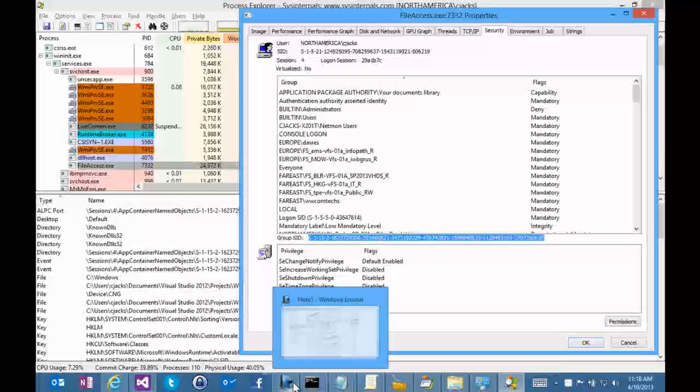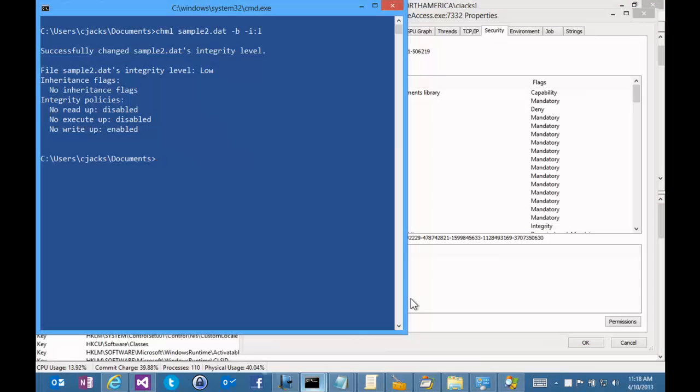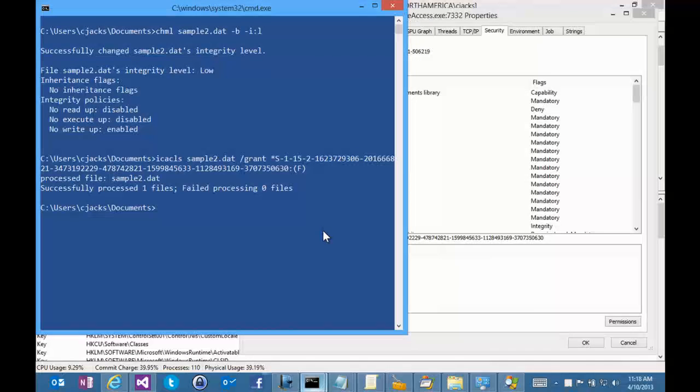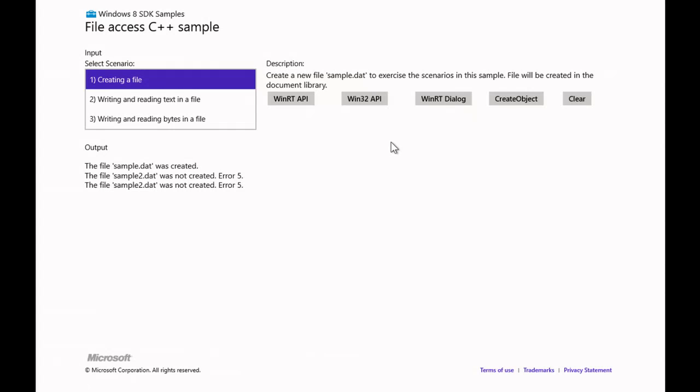Now, I don't want to type this in front of a live audience. I'm pretty sure that wouldn't go well. But what I'm going to do next is icacls sample2.dat to grant, paste to that identity, full control. And that's succeeded. After doing that, I've said low integrity, OK. This app container, OK. And I can open that file. Another layer on the onion of security.